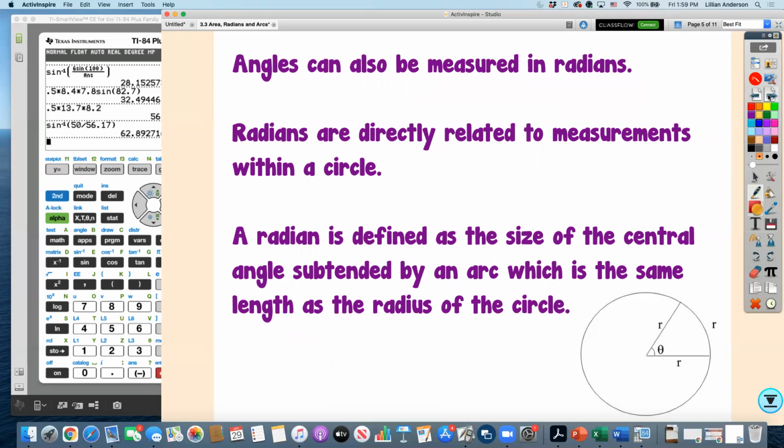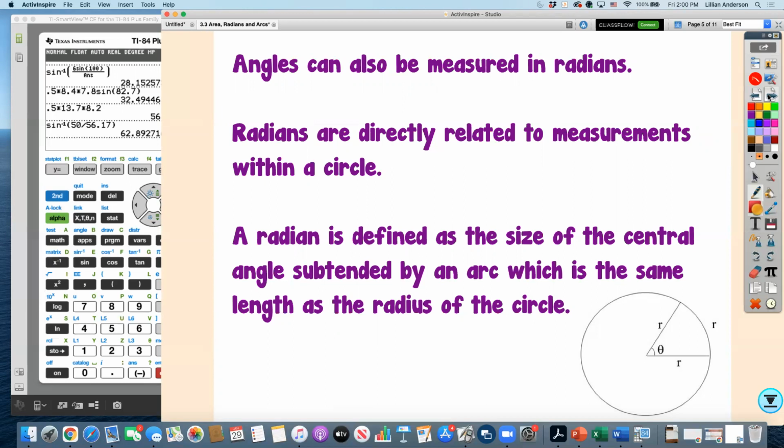Now, beyond degrees, there's radians. Radian was actually like the first way that an angle was measured. Okay, so do be aware that there's two different types of ways to measure an angle. You have degrees, which you guys are used to from geometry and even a little bit in this class, but now you're going to be working with radians. Angles can also be measured in radians. Radians are directly related to measurements within a circle. Okay, so you're more likely to see radians when they relate to a circle versus a triangle. But that does not mean that you can't have a radian measure as an angle in a triangle. If you do have a radian measure, you just want to make sure your mode is in radian.